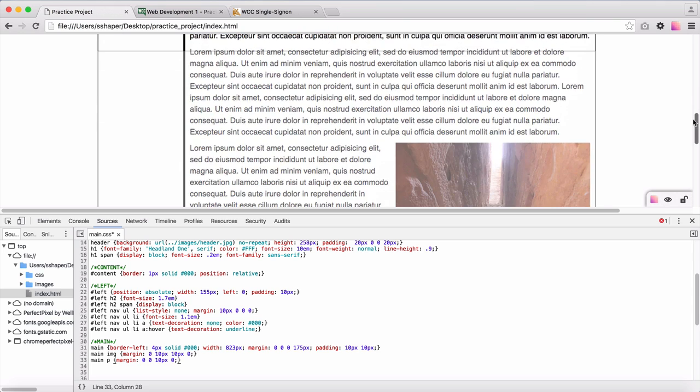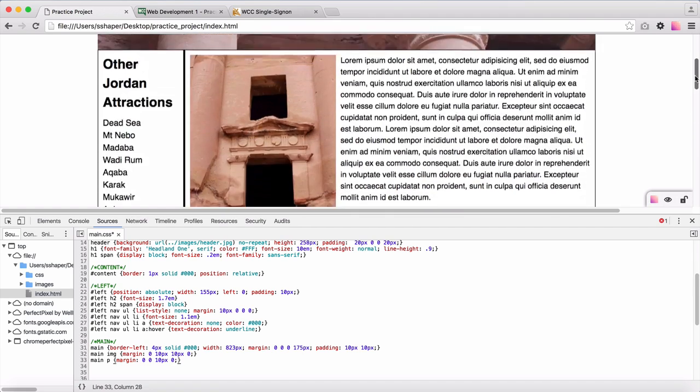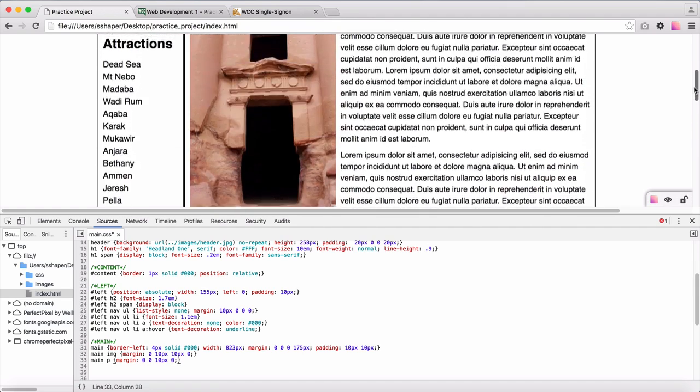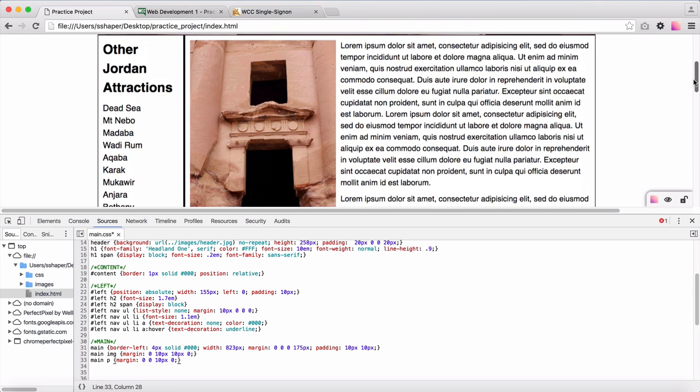So in theory, when I go do this bottom part, I pretty much should just be able to copy and paste the text in there, and it should line up. And then, of course, I'm going to have to do some adjustments for that photo to float over to the right. But right now, this is all looking pretty good. So in the next video, we'll look at doing the bottom part of the main area.